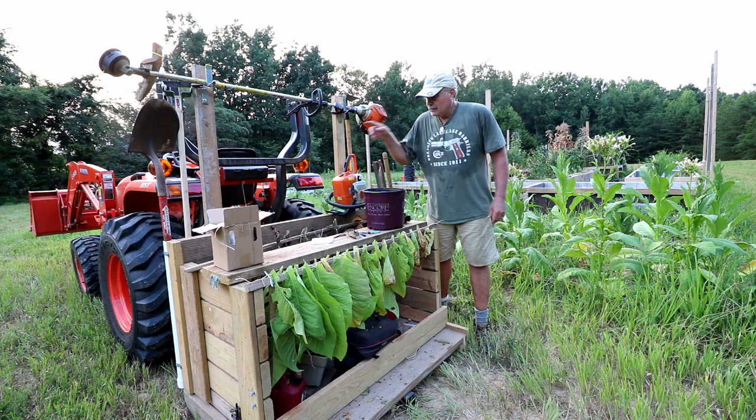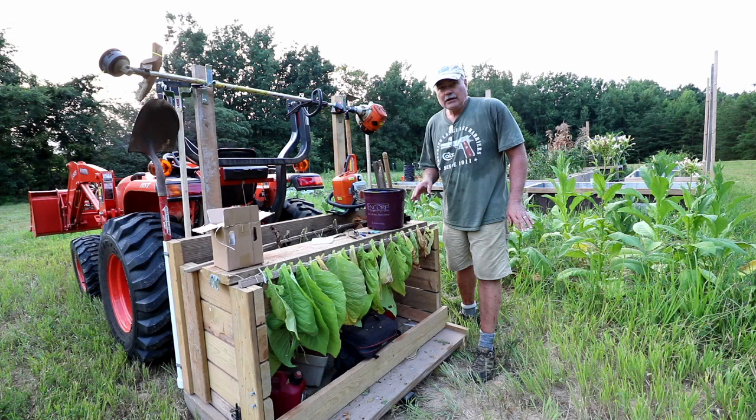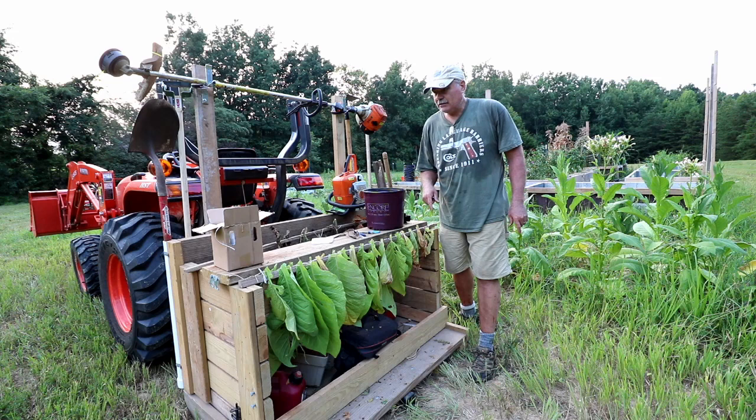Okay, folks, I've got the Nicotiana strung up. I've got the Havana. We're starting to run out of daylight here, but I want to get this done. I'll go ahead and do the Greenwood Dark and the Black Mammoth, and then I'll string them up in the barn. So it's looking good.